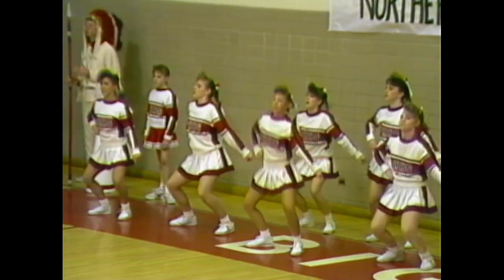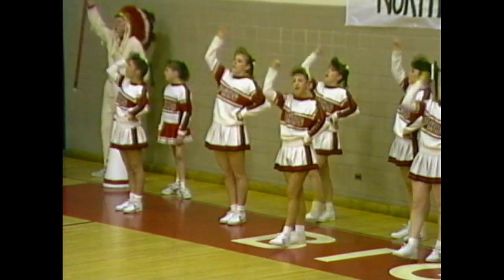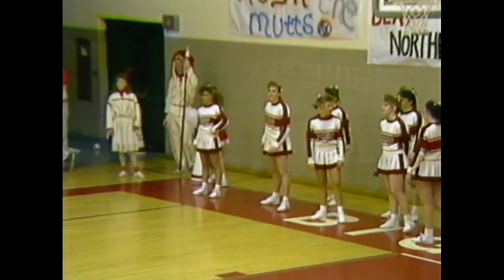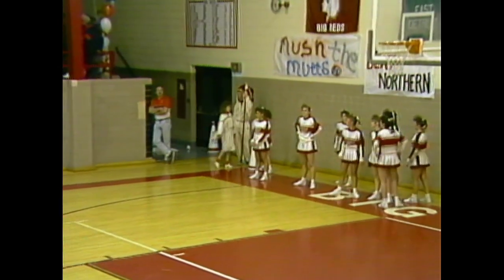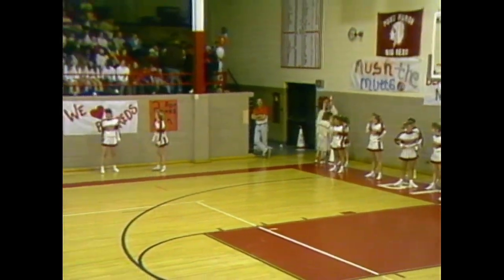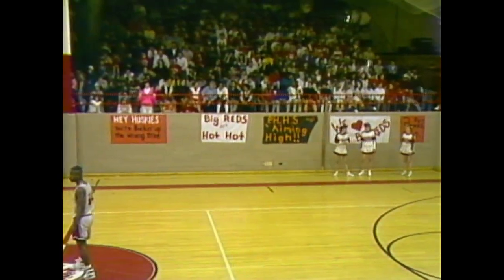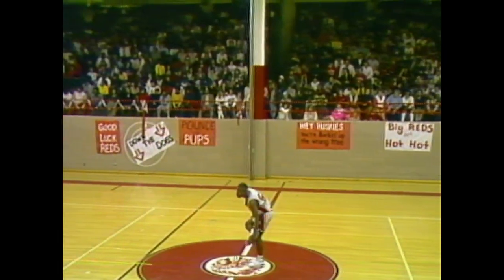Definitely a lot of time left for Port Huron Northern. They can't take a lot of time to be setting up. It all depends how patient Port Huron High can be with the ball. Here we go again, worrying about the turnovers. They got to play smart basketball for the last minute or so. I've got a feeling this last 1:06 is going to take about 10 minutes and 6 seconds.